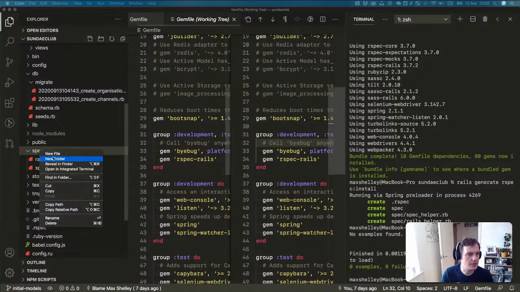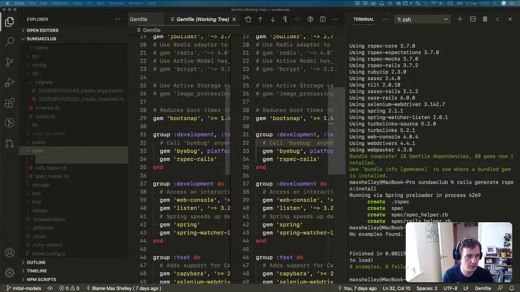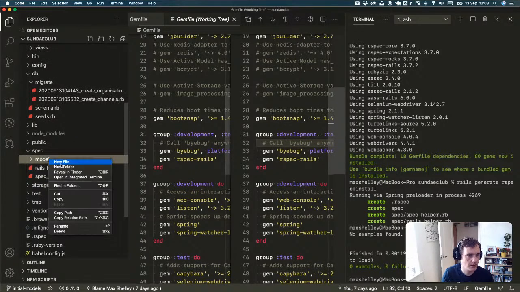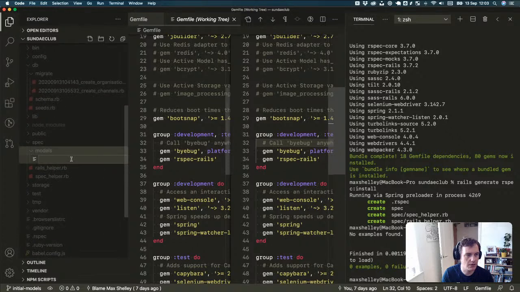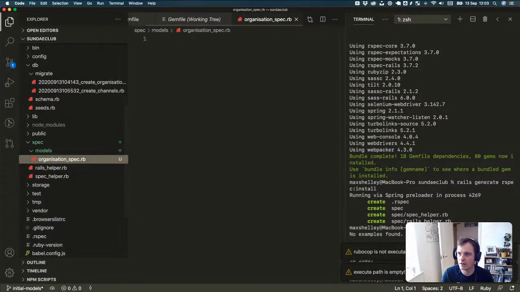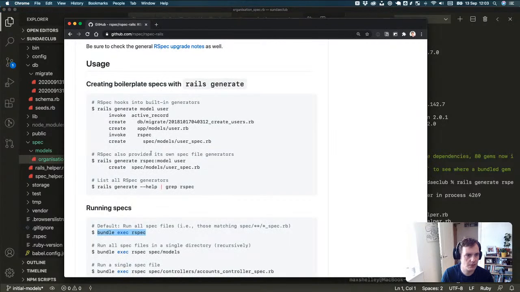It's pluralized, so in here we can have a new folder, models, and then we want to add in spec.rb. Oh, is there a new syntax? Should I have generated that? Oh, hang on, I could have done this. What an idiot I am. Okay.